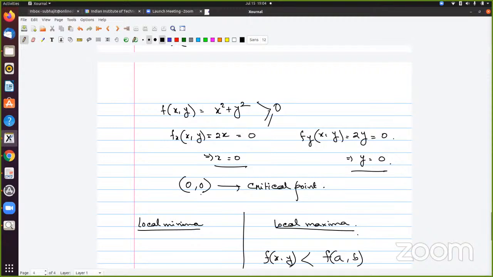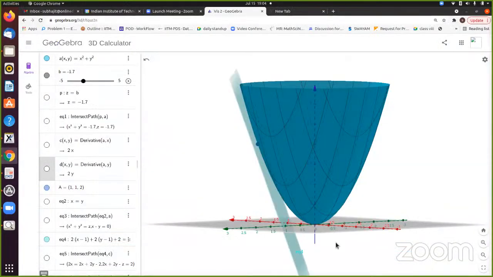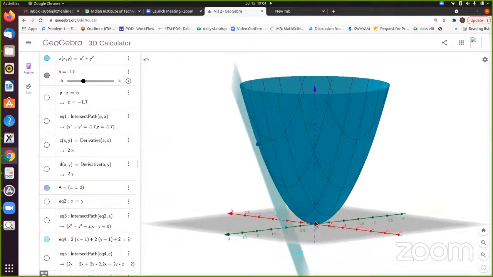So for this type of function, we know how it behaves, so we can conclude something. But there are some difficult functions where we cannot conclude by seeing the function only. Clear? So if you now go to this function, you can see that 0 is indeed the local minima because all the graphs are above the xy plane.